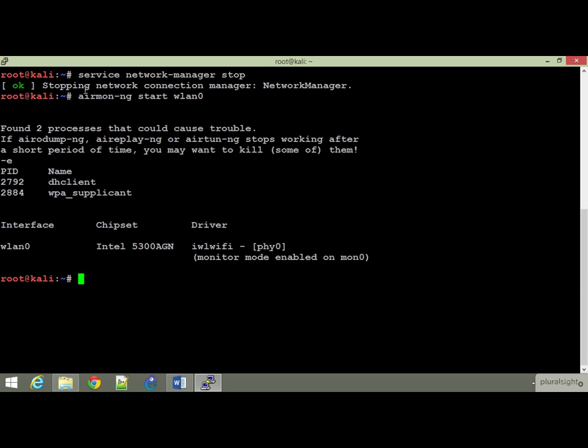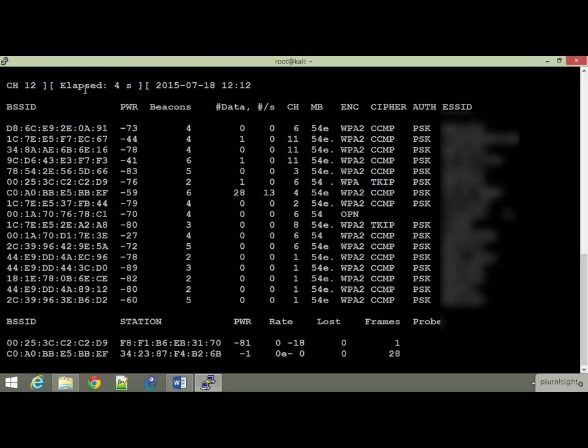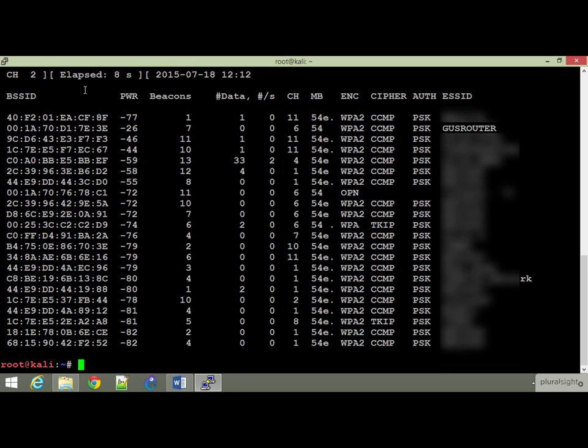Now it's time to identify the target network. The airodump-ng command will list all the available access points in its range. When you find your target, press Ctrl+C to stop it. Let's take a quick look at our candidate.